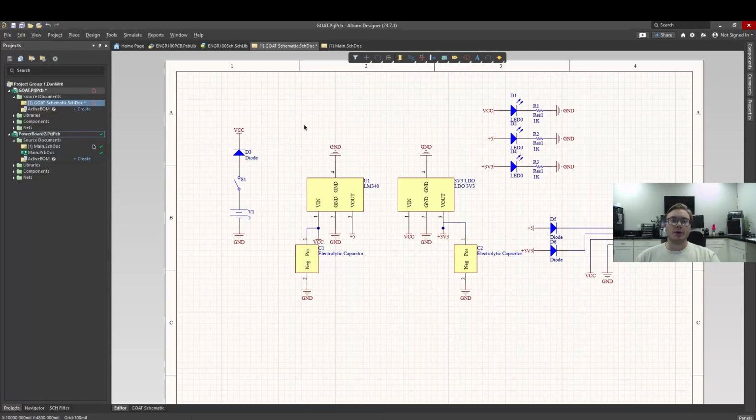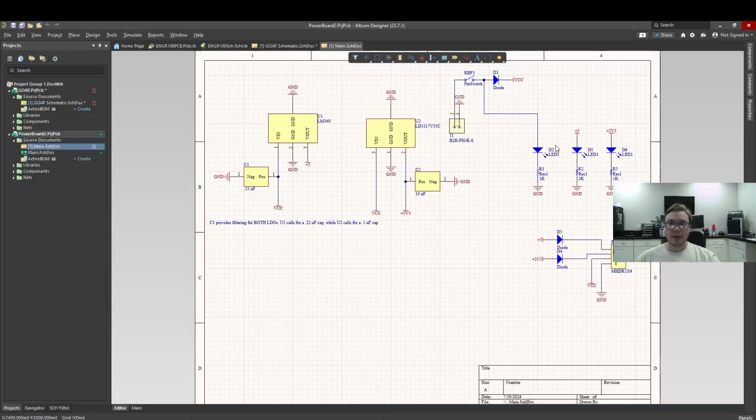Something I want to point out real quick is I've actually opened up my design files from when I originally designed this project. And if we look at my schematic, you'll notice that the LED indicator for the battery is actually before this diode. That's okay, but it's not great. I just wanted to make sure I pointed out that discrepancy.